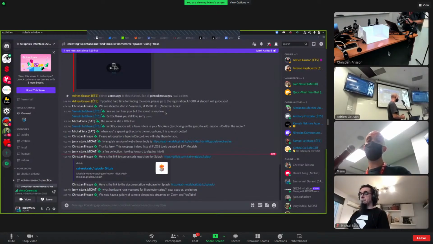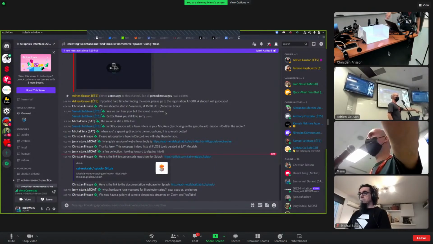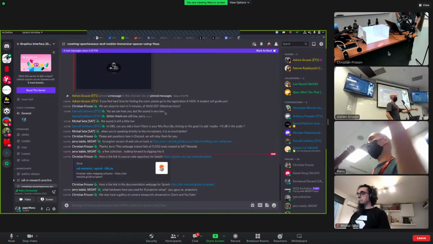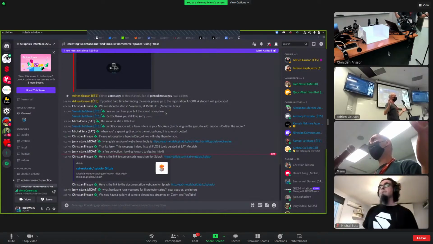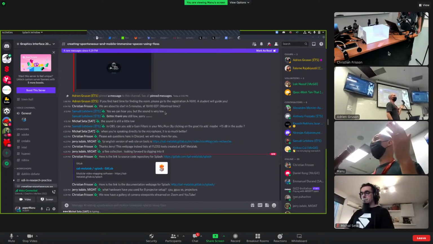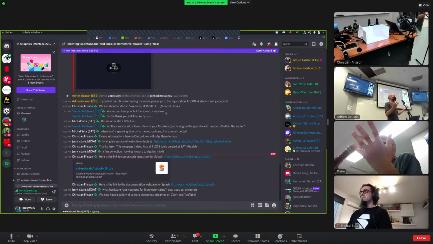And this heavily depends on the display size, because on this kind of setup, you won't see anything because it's too small, and you won't see that the projectors are not synchronized. In the full dome of the SAT, which is 18 meters wide, it's really easy to get a displacement of like, I don't know, 20 centimeters between two frames. And so you can't not see it. So, yeah.